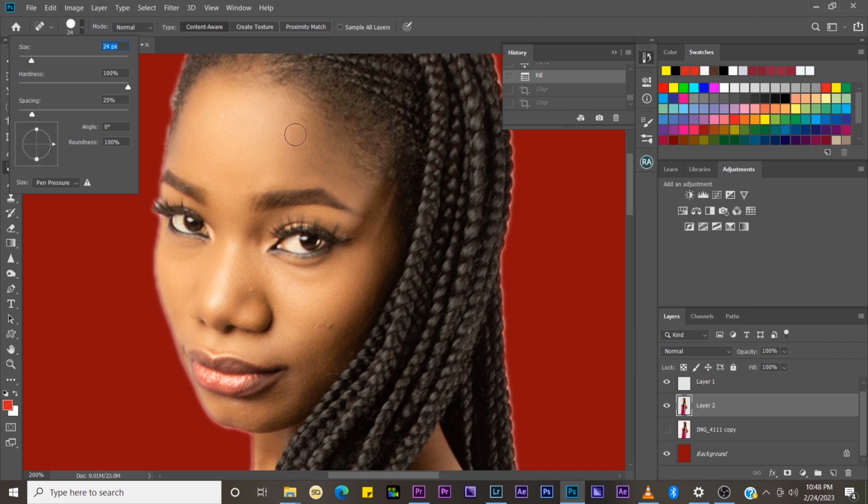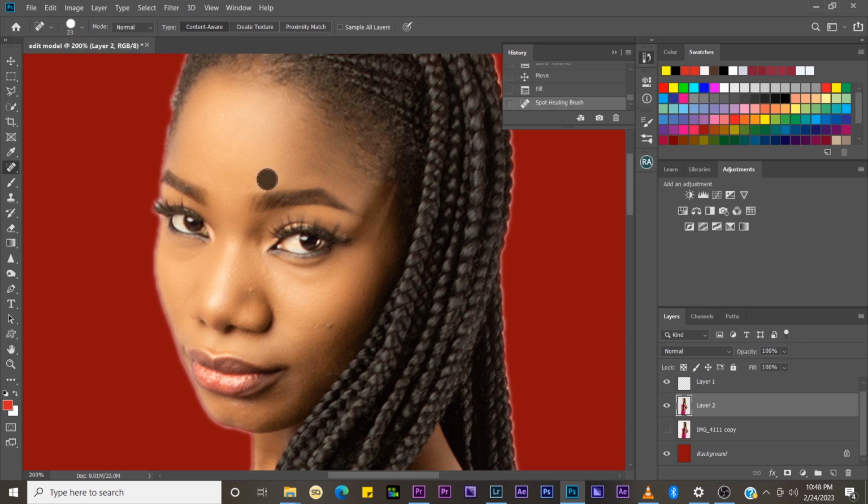So having selected that, I can now go ahead and reduce it in order to cover less area of the image. So I can just click on it, it disappears. Click on it, it disappears. Click on it, it disappears. So that's what the spot healing tool does. So I can just undo it so I can show you the patch tool.